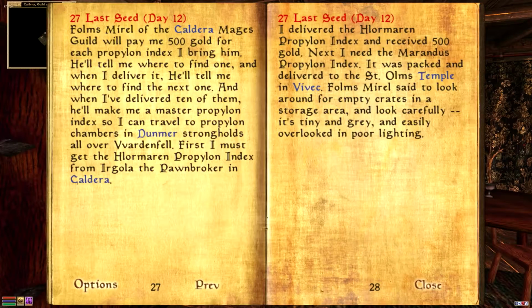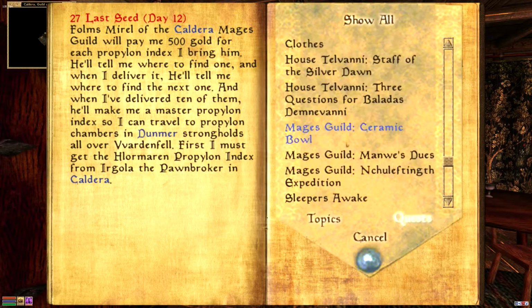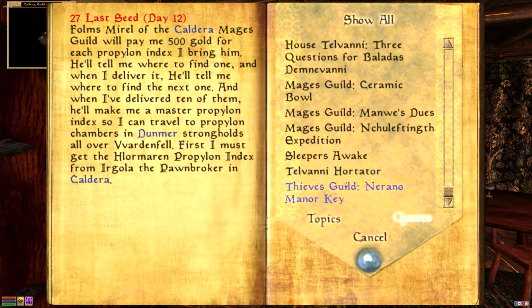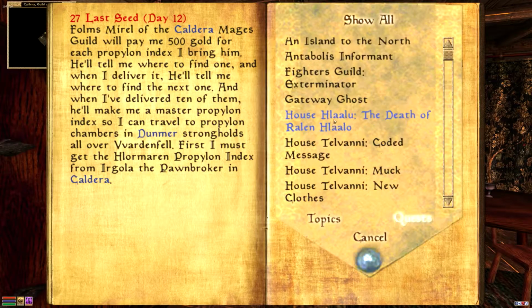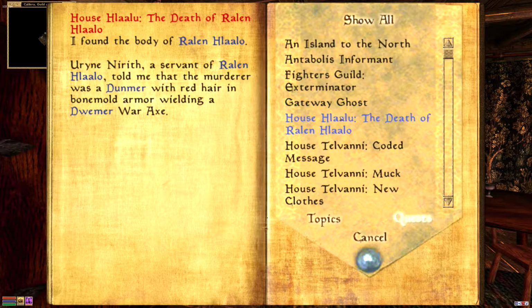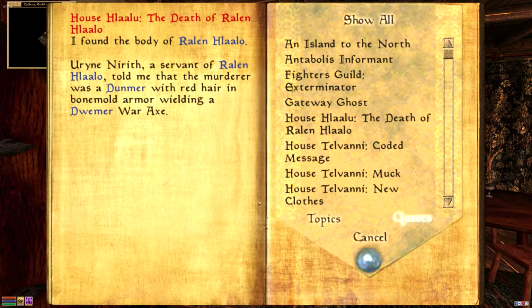And do we have a quest for this? Is it considered a quest? No, it's not on here, unless it's something separate. Sleepers Awake, Telvanni Hortator, House Telvanni, House Tlalu. I don't think we can ever do this, because we're not joining House Tlalu. But it was somehow activated when we found the body. Maybe we can, I don't know. Not sure what we're supposed to do next there. I guess you're supposed to talk to people at Hlalu Central.